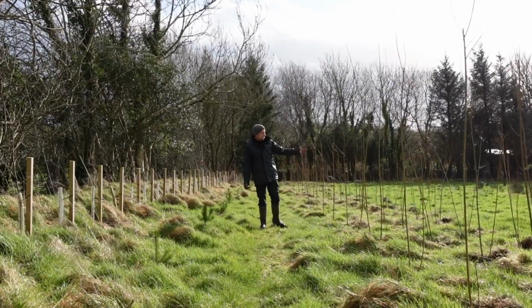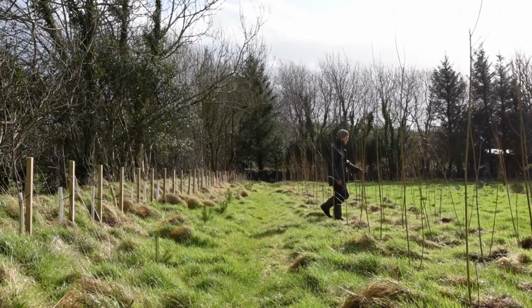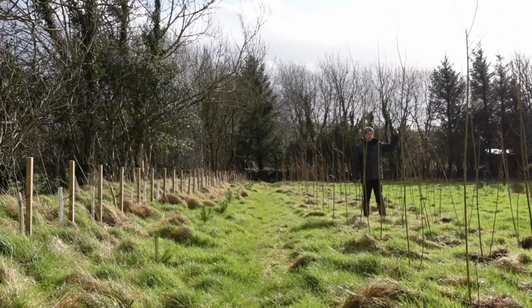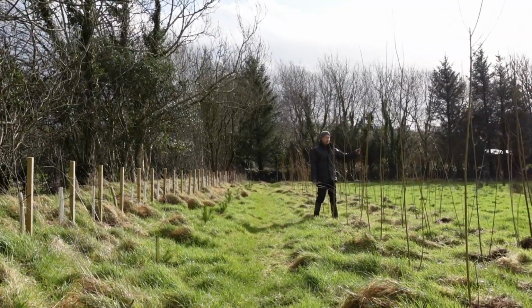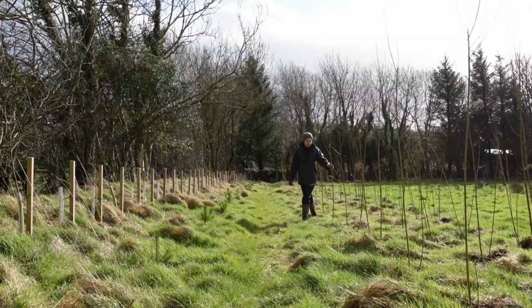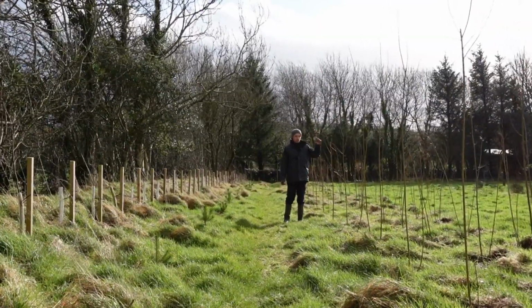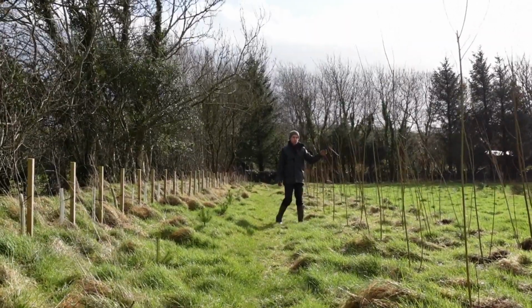So what I have here on my left is three rows of willow. On the front here, this is purple willow, which typically grows to about 12 foot. Then in the center is almond leaf willow, and then out on the right here we have common willow. And these almond leaf and common willow will grow up 30-40 foot high.